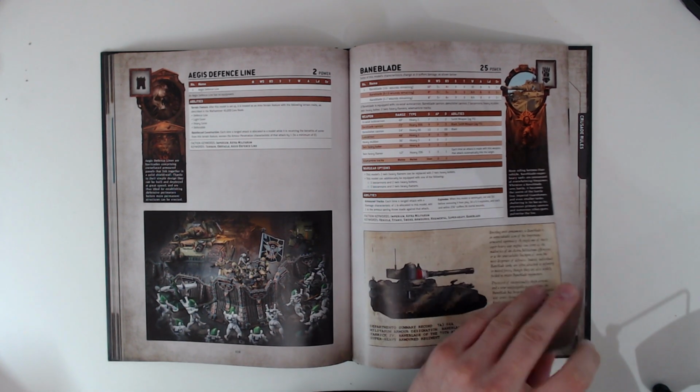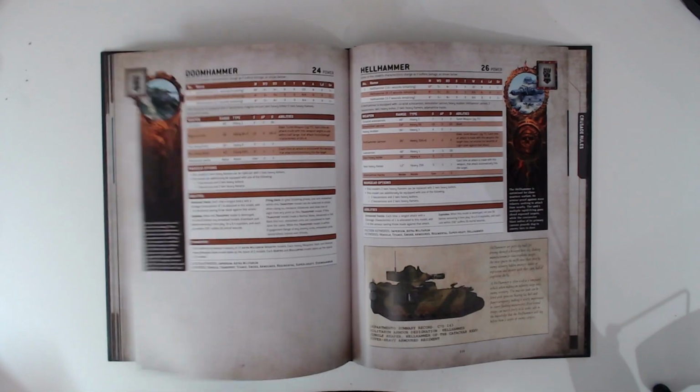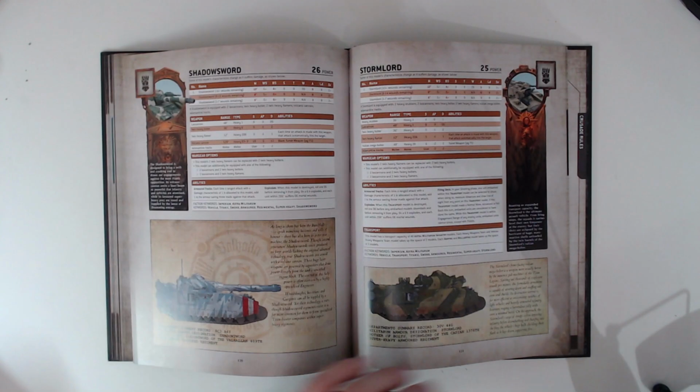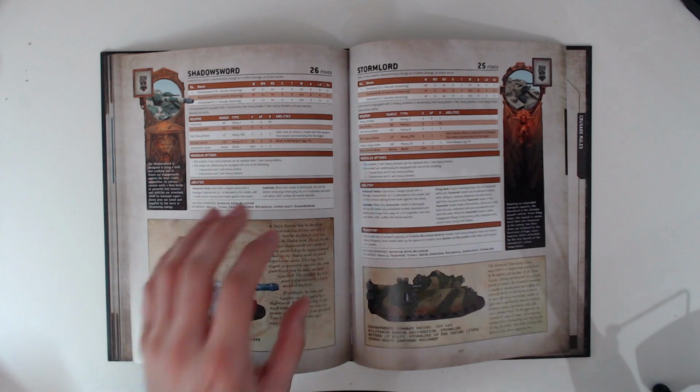All of the super heavy options are in here: the Baneblade, the Stormlord, Hellhammer. I won't dwell on these too much. I think there's a lot to dig into, and we're already at nearly an hour in the video. The one I will point out, though, is the Shadow Sword.